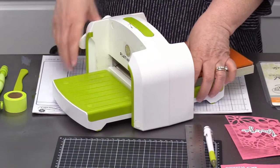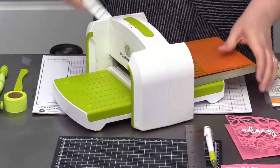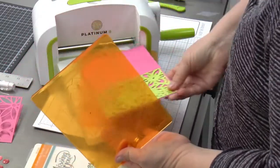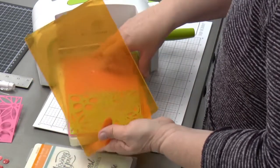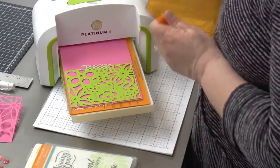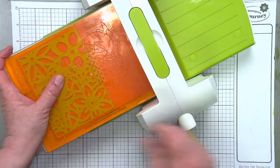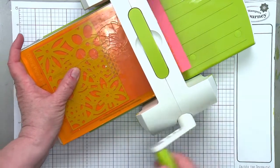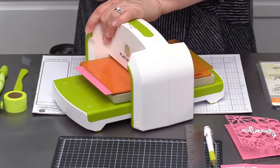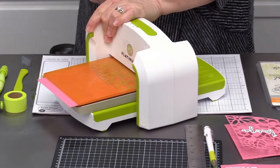Oh my gosh. This is kind of thick with all these pieces in here. All right. Why is it not going? I'm going to flip this around. Sometimes when you start with the die, right, there's so much pressure on these rollers that sometimes if you start the die right on the edge, it gives you a little hang up, which it was doing. So I'm going to sandwich it, and this will give my platform a little bit of time to bite in. Does that make sense? Okay, so I just learned something new. Well, hopefully maybe I taught you something new. So see, now it'll roll through.